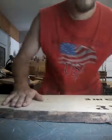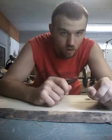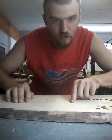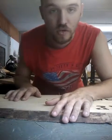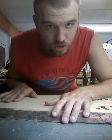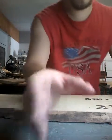I'm going to show you another project that I've been working on that I need to finish. I had to stop because it broke the piece that I'm using here. You can see the line right here, actually. Funny enough, I super glued it. Hopefully that'll hold. If not, I'll do something to it. Might put some boards on the back. I don't know. But yeah, let me just show you, if you want to see.